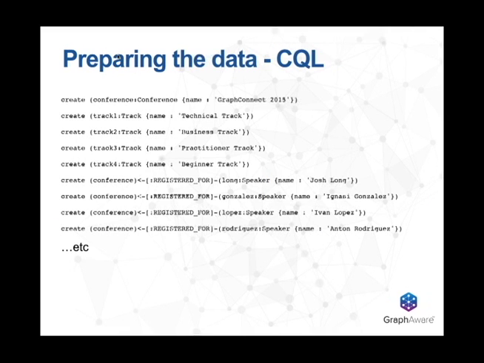So I could save it as a script and reproduce it again and again whenever I needed to reload the data. You'll notice the Cypher itself. This is probably a very simple example, but you can see how we have our nodes on the left-hand side, our relationships in the middle with arrows pointing the direction we want, and then a node on the right-hand side again. Basically, a node-relationship-node is the fundamental unit in a graph. It's a path. If you just had nodes, you'd basically have a very poor list. So the fundamental unit of interest in the graph is a path, and Cypher allows you to describe paths very, very easily.